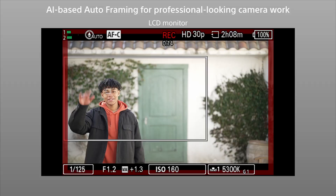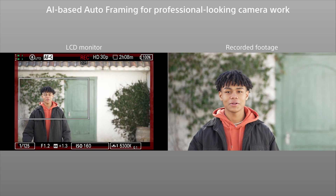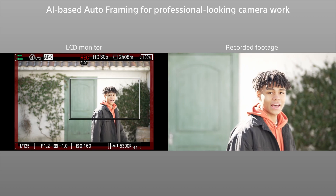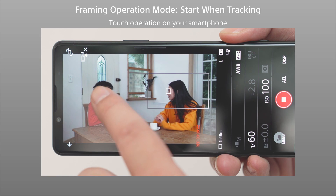How does that work? Essentially the camera has the AI subject recognition that we introduced last fall in our Alpha 7R Mark V. It can identify humans and the human form much more successfully than a camera that's just tracking face and eye. In this camera, if you are a self-shooter — say holding the camera up and shooting yourself narrating a sequence with subjects or scenery in the background — the camera can identify you in the frame, pan and zoom in to allow you to be very prominent during the video, and it can stream that in real time.